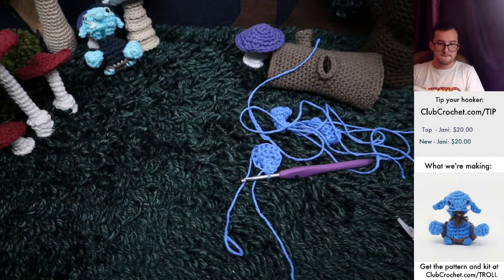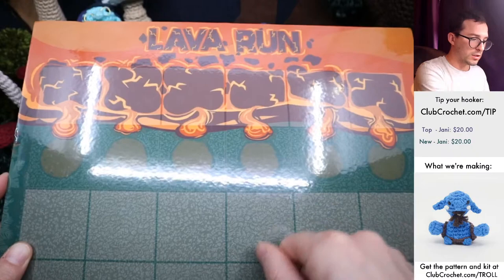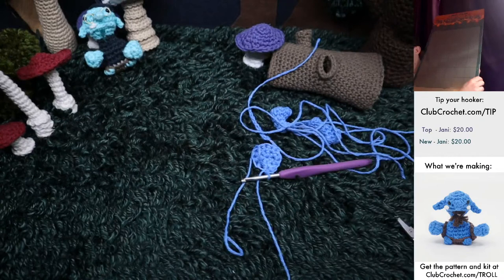Is it lagging? Let me know. Someone says that it's lagging on their end, but yeah, you can see you're a dinosaur. You start right here, and each turn you have to play cards to make the lava flow, and you have to run away from the lava to get to the end of the board.